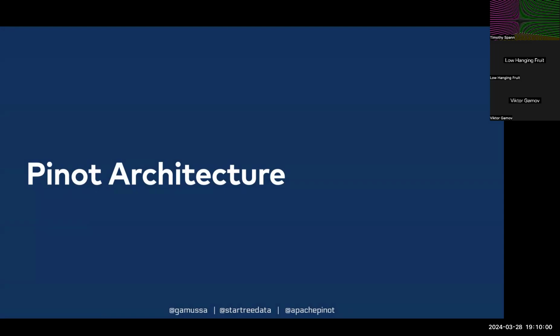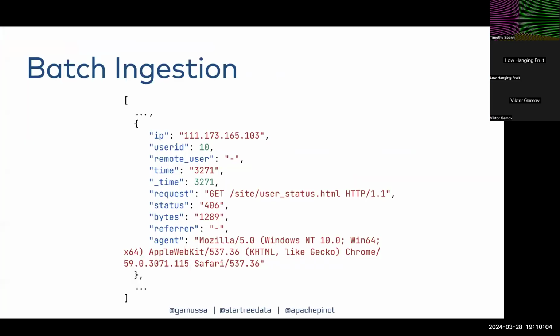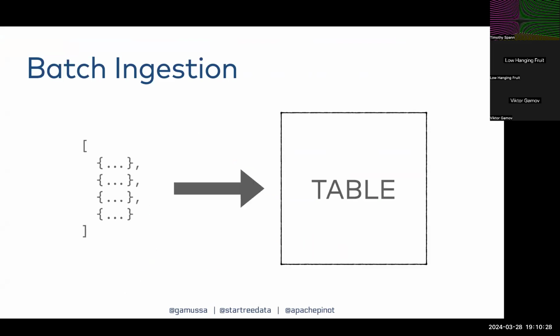This is also a very cool thing, where we're going to talk a little bit about the distributed architecture. When we're talking about batch ingestion, let's say we have a file that includes a number of JSON events. It can be just JSON lines, or it can be an array of things, but essentially it's some event, like clickstream, something that happened on the website.